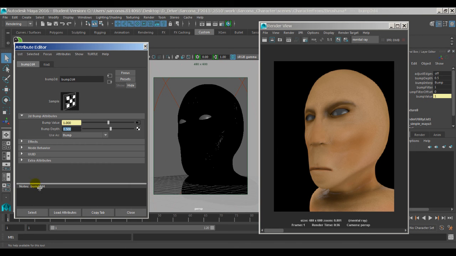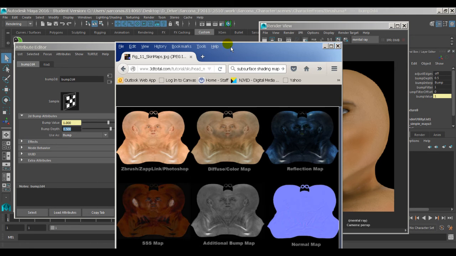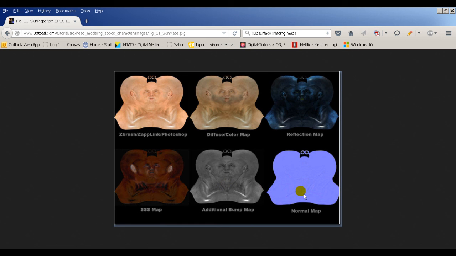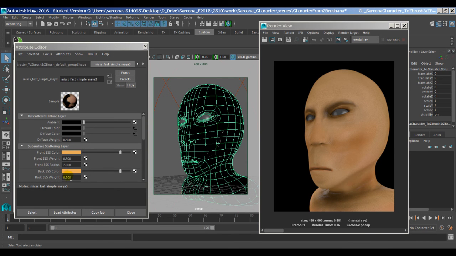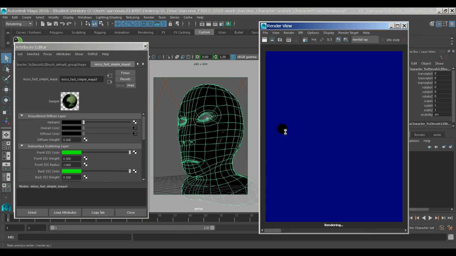Now there's other stuff that we can do. Here's some other ideas for, here's a bump map, here's a normal map, which is what we're dealing with here. Here's a subsurface scattering map. Here's a color map, which is what we dealt with. Here's a reflection map. So there's other stuff that we could actually add to this to make it appear a little bit more realistic. Right now, it's basically using these two colors as its front and back scattering colors, okay? And then it's just adding this on top of it. So just to give you an idea, if I were just to change these to green, our character would actually have kind of like a green undertone inside of him.